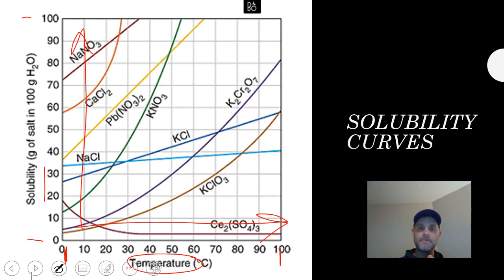But the rest of them, notice it's a direct relationship, remember talking about that. As temperature goes up, solubility goes up, or vice versa. As solubility goes down, temperature goes down, right? So the overall trend is that when we increase temperature, I can dissolve more. And we know that to be true, and this shows that. Okay. But they don't do it at the same rates. It's different depending on the salt.